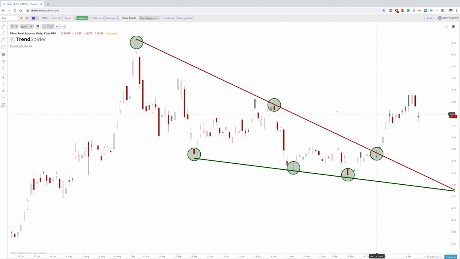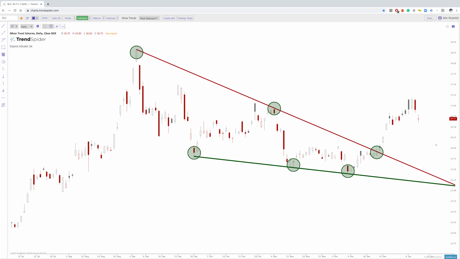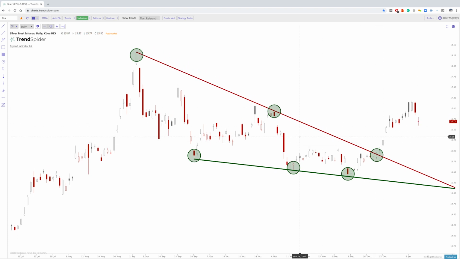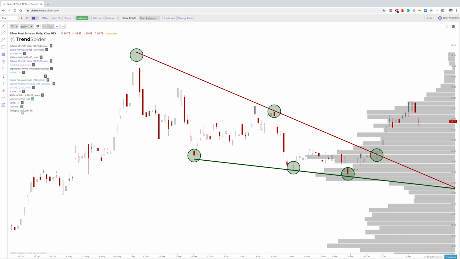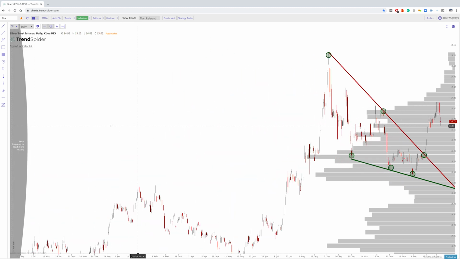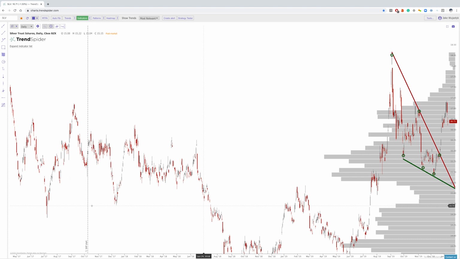Now, one thing that I want to mention here is, any pattern that you see or read about, there's no pattern that's guaranteed. Any of these patterns can break to the upside if it's bearish, or break to the downside if it's bullish. So what I want to really focus on here is where you may find resistance once you do break out. And so that's something that I want to touch on with the volume by price or the volume profile. What I really want to focus on is being able to anchor this volume profile from different areas.